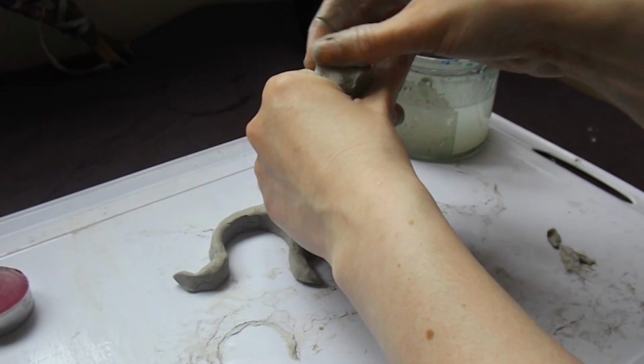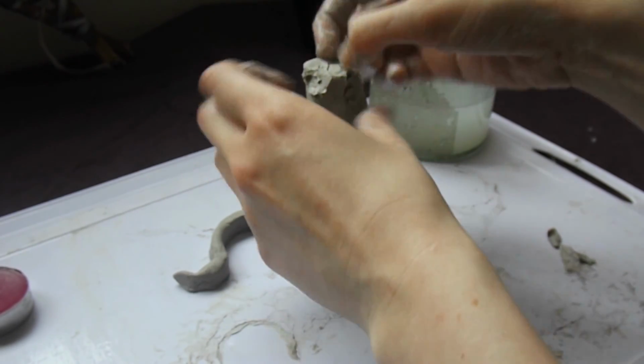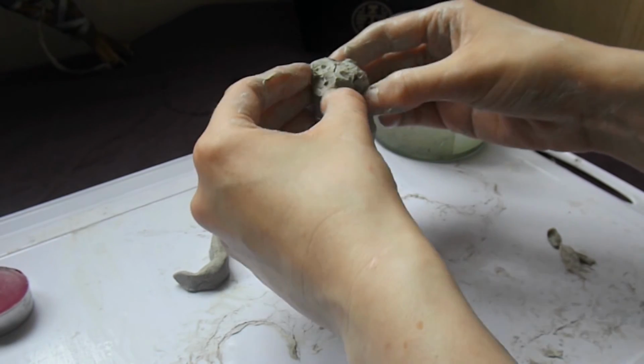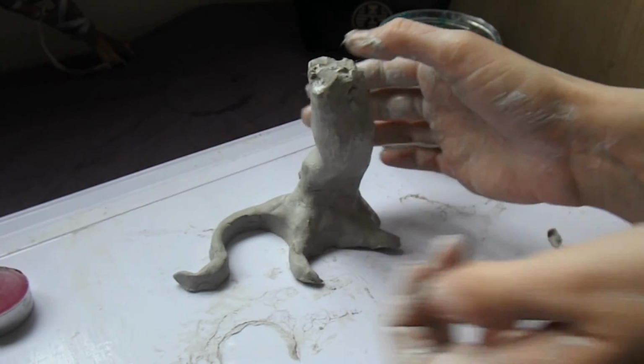Flatten out the top part so that I can actually add my branches to it. Okay, make it very messy at the top so they've got lots of grooves to slot into, like so.